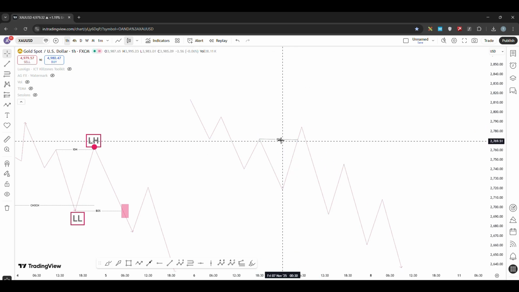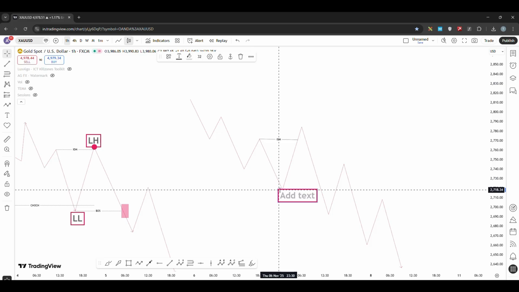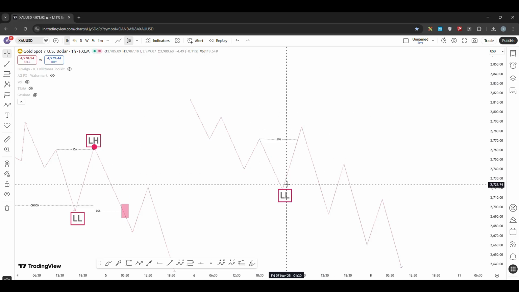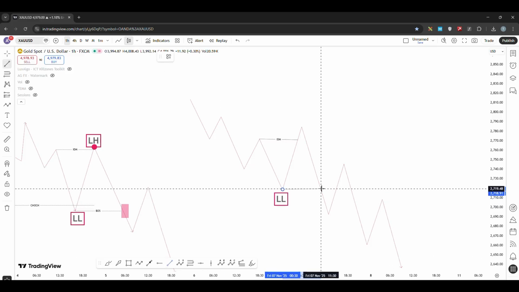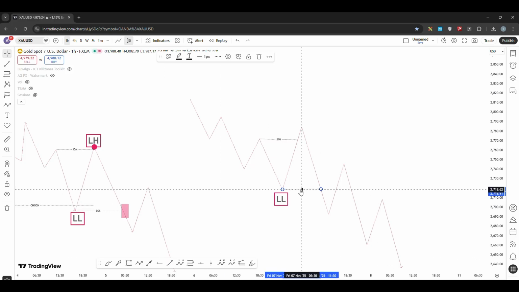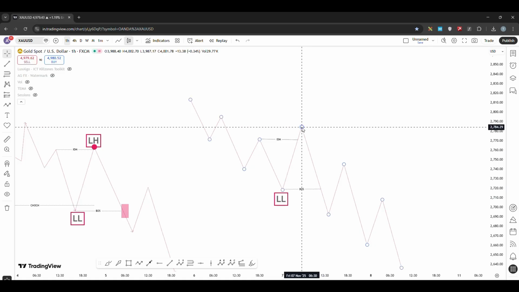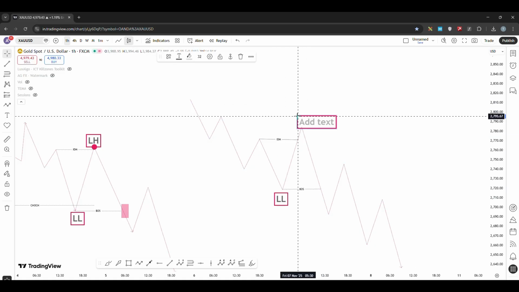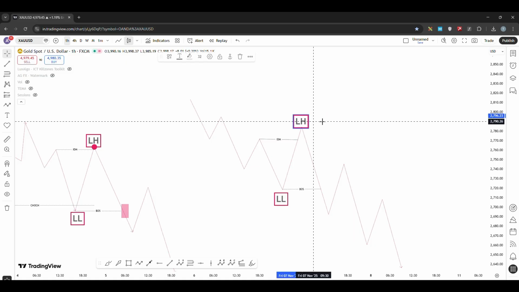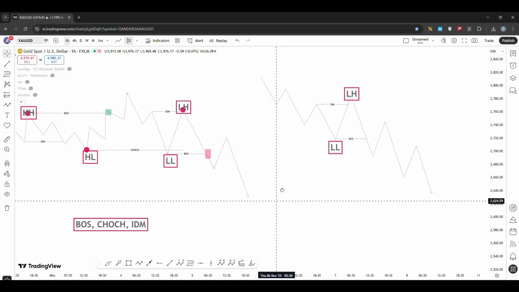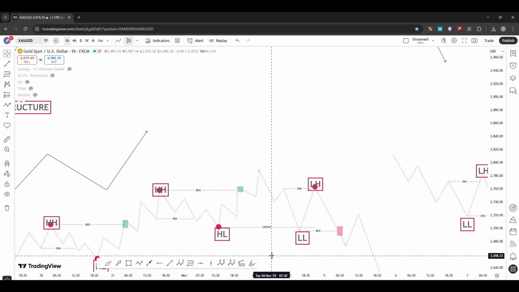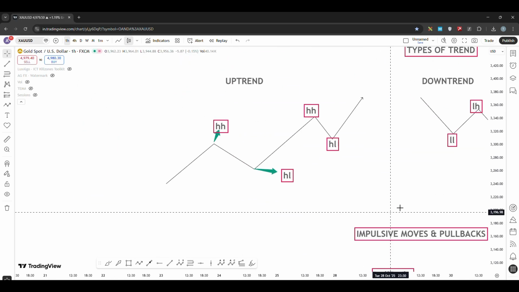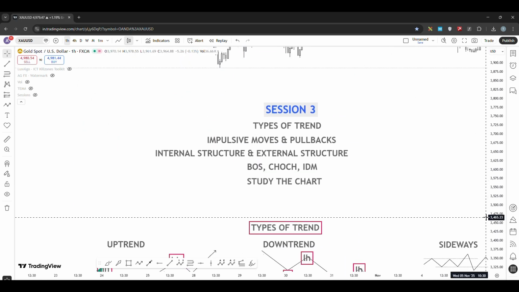And once we have got inducement, what have we got? We have got our lower low. This is what? This is our lower low. And now market drops once again, creates a new break of structure to the downside. And once we have that, then we have got what? Then we have got our lower high, right? And this is how market propagates to the downside. Okay, so now you've understood what is a break of structure, change of character, and inducement. So now let's go to the chart and show you how to map the chart.